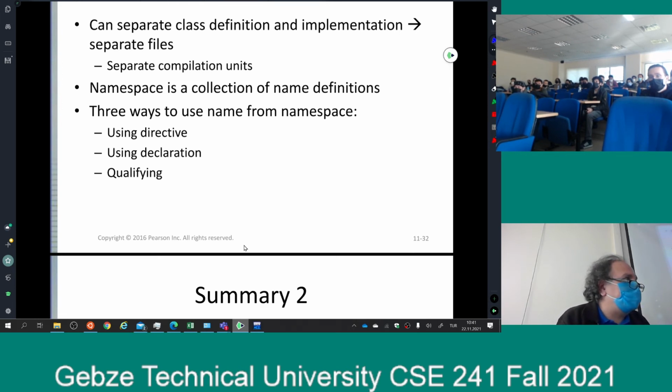Always use .h and .cpp. And in fact, to include something, it doesn't have to be a header file. You may include other C++ files too in your program. Again, it's a bad thing, but it is possible.